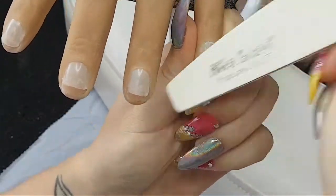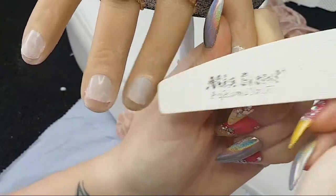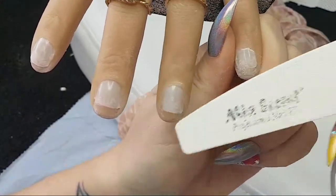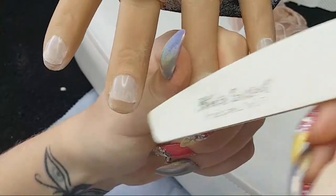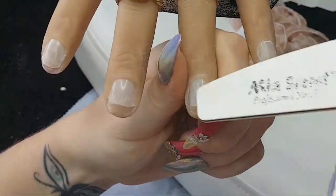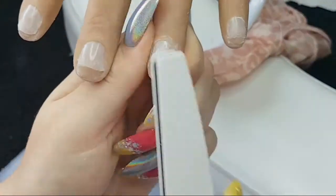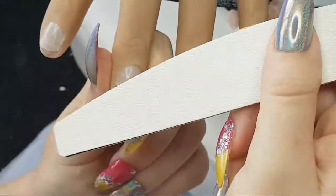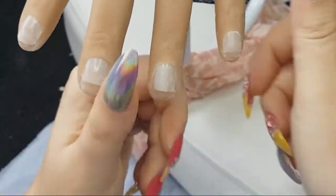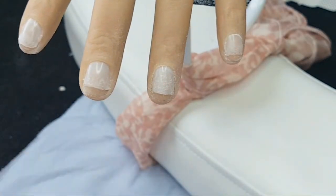So you're going to do all your regular prep, obviously. I'm not going to worry too much about prep, just because this isn't a real person. But if you are wanting to practice, then I would say, do all your prep so you can practice doing your preps.